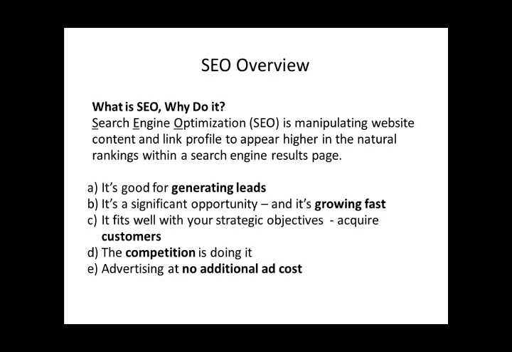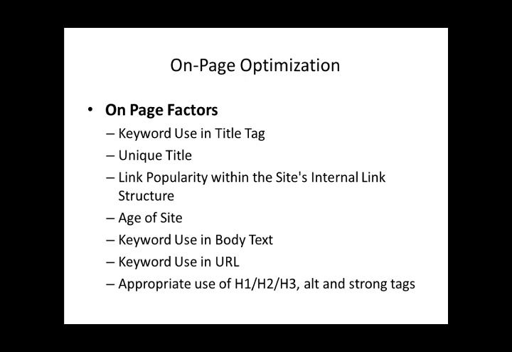The two important factors when we talk about search engine optimization are on-page optimization and off-page optimization. On-page optimization is primarily about the tweaks or manipulation that you do on the website. That includes various on-page factors like inclusion of keywords, the keywords that you are targeting for an individual page, putting them in the title tag. Every single page on the website should have a unique title, just to make it sound unique and give it its own weight in the eyes of Google and all the other search engines.